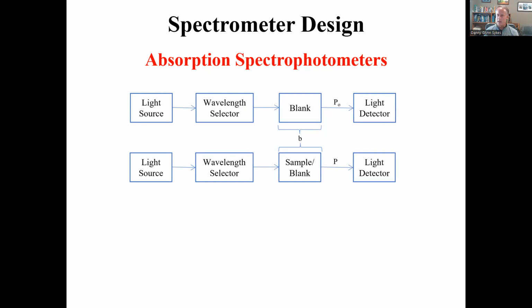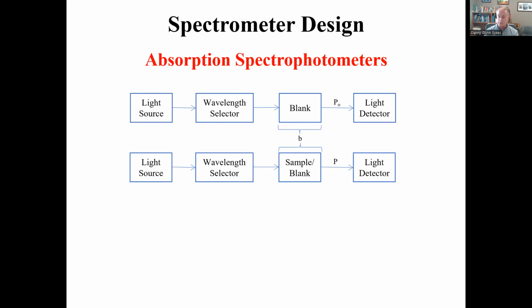Now, there might be some scattering and some bending of the light due to refractive index changes between materials, rough surfaces. So essentially, I use the blank to capture what would be hitting that detector in the absence of just the analyte itself. Then I'm going to put my analyte, my sample, in there, and I should have the exact same conditions. Same cuvette, same solvent. The only thing different should be the presence of my analyte.